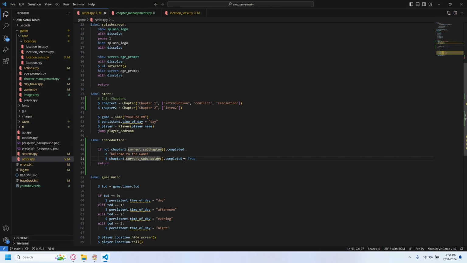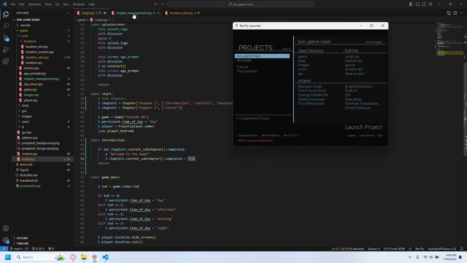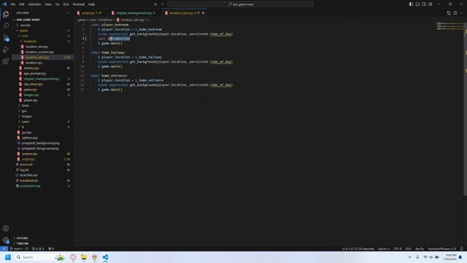And then to fix that loop that we saw in the last video, where if we go to a different room like the hallway and then come back into it, it may show the message again, to counteract that, we just say this is equal to true, and then it doesn't show anything. So let's test this out again. Add call introduction.